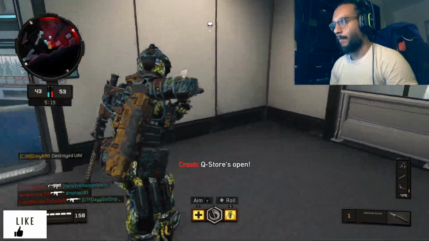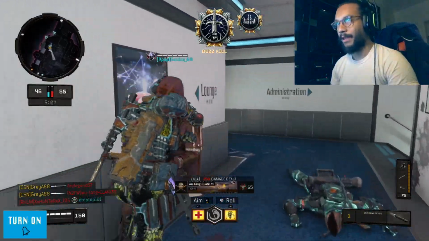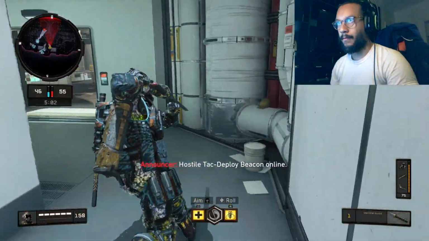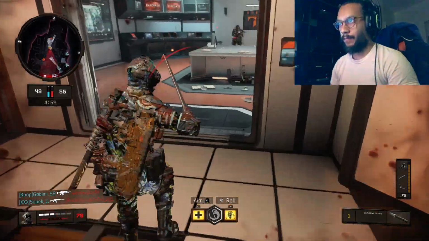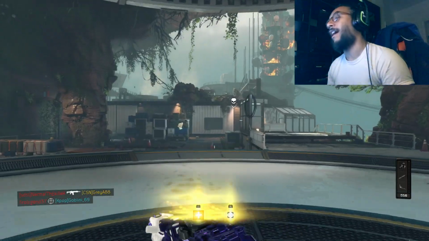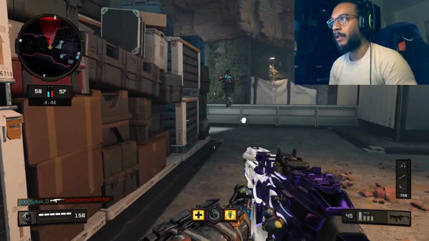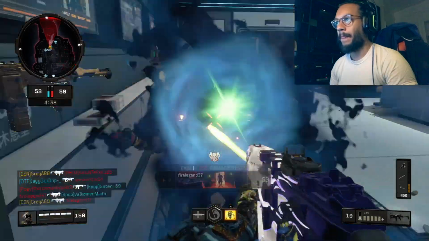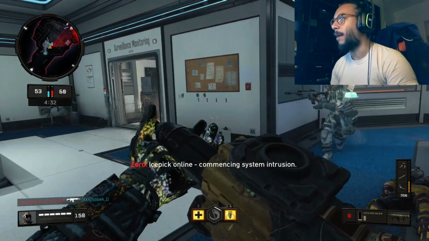Open. Stop it. Yo. Hostile attack deploy beacon online. What is going on with yo? All right, what is going on, man? Every time with Spectre, every single goddamn time. Can I just once get this Spectre thing to work correctly, man? Easy, I'm on your team, you dumbass.